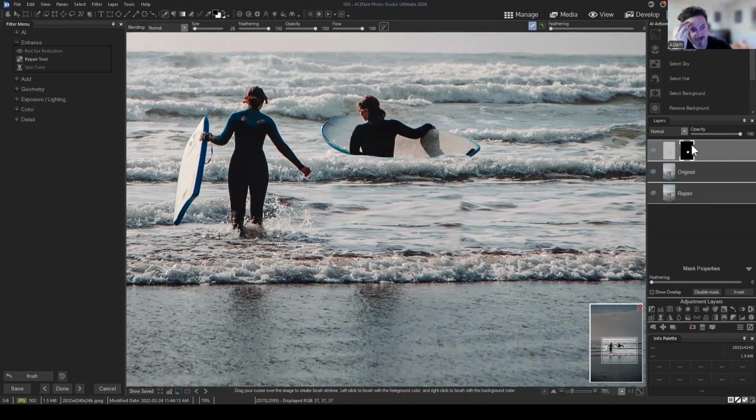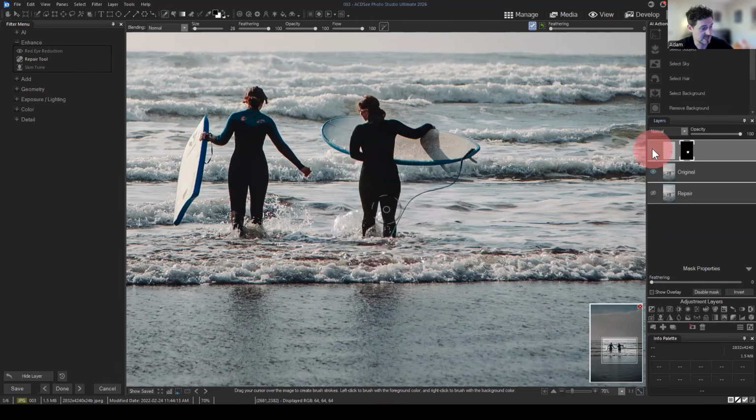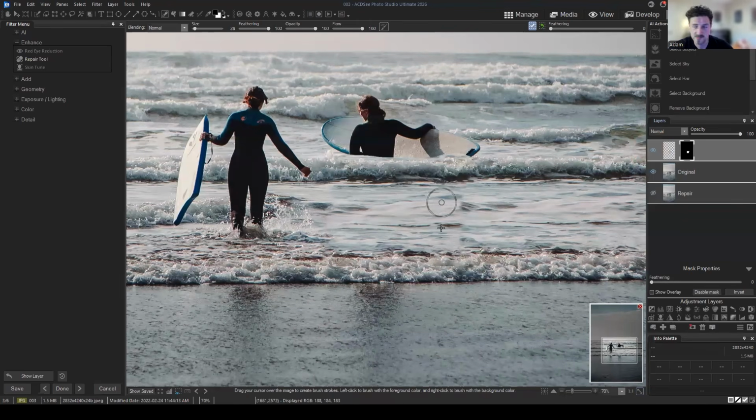What black tells us is that that part of our mask has no content, or it is hidden from view, versus this white section, which showcases what I'm seeing in my image here, which is the area that I've copied and pasted onto my subject matter.